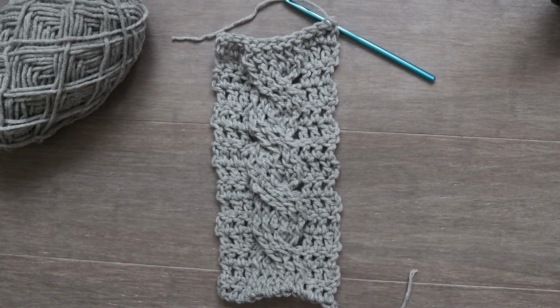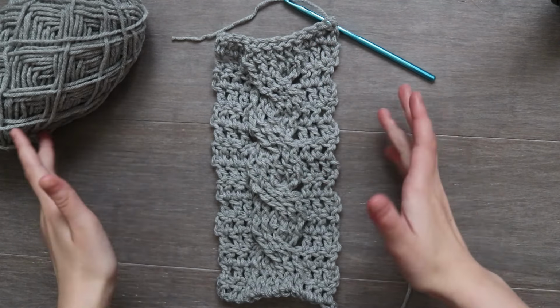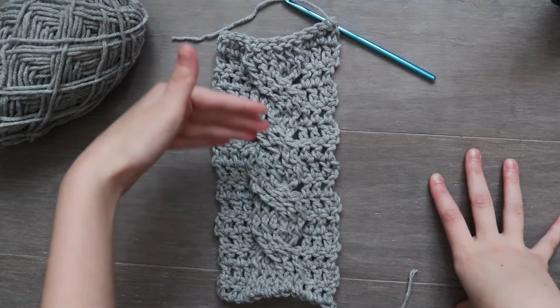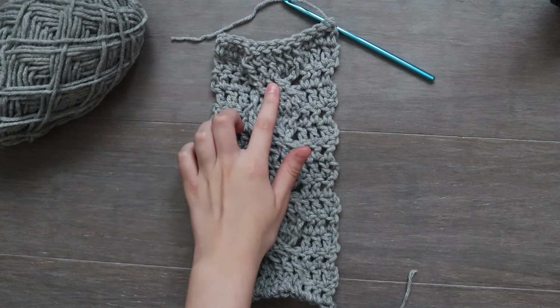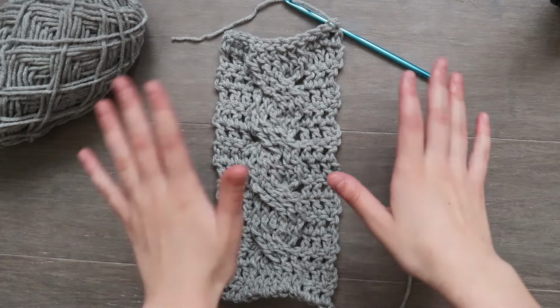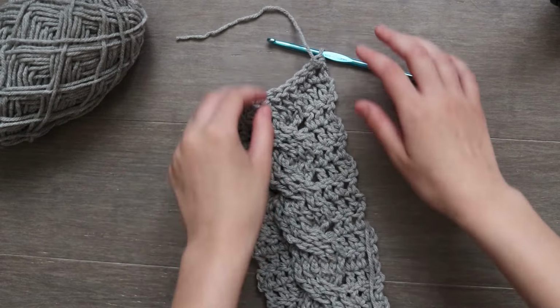Alrighty guys, so I am back here and I just did a total of 8 more rows. The reason why I did 8 rows was because I did 2 extra rows, because to repeat the pattern you have to do 6 rows in total. But I did 8 just because I thought it'd be a little bit awkward just to end on a twist, so I just went ahead and did 2 more rows.